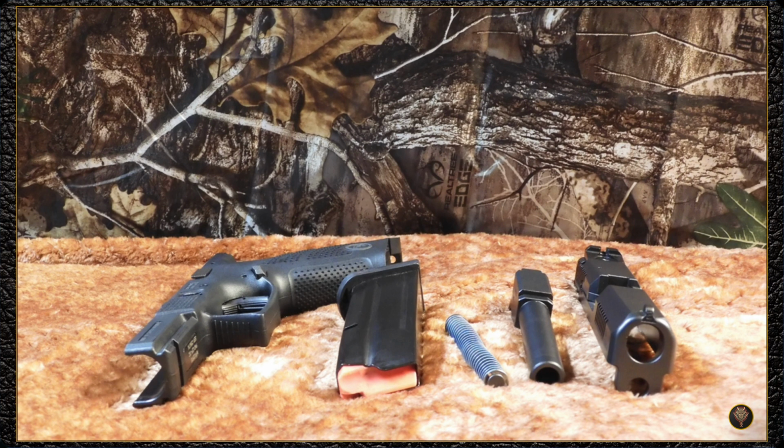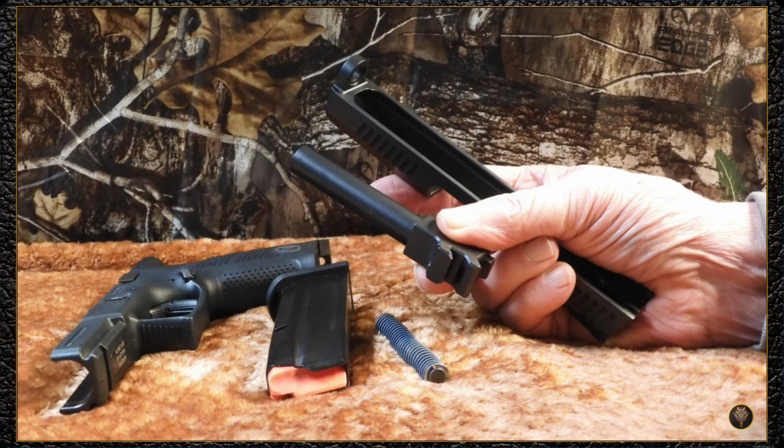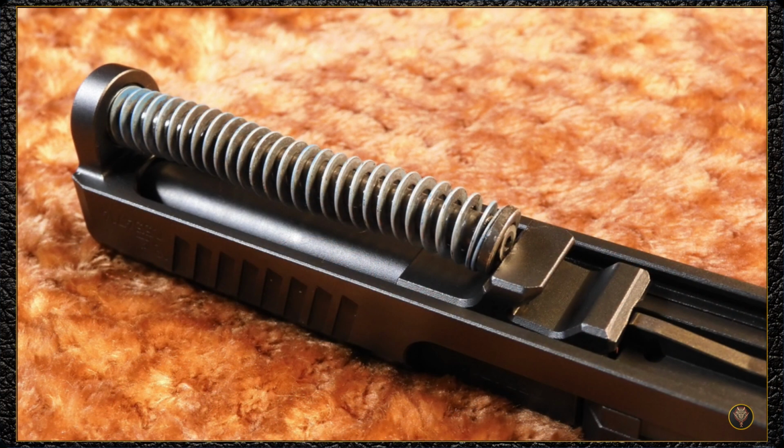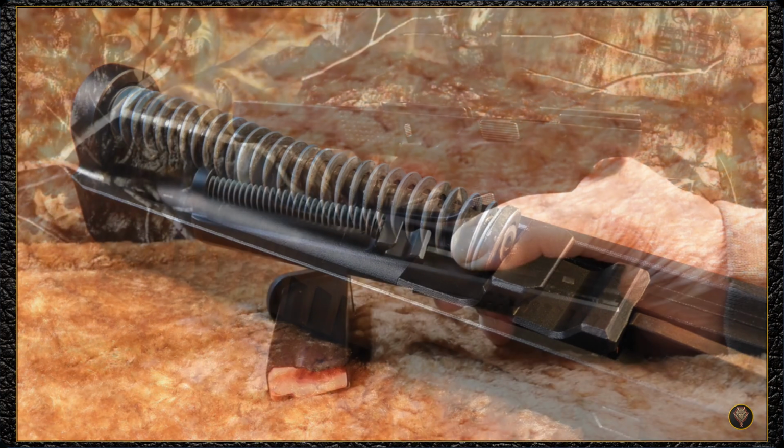Assembling the pistol is actually as easy as the disassembly. Insert the barrel into the pistol from the rear. Ensure that it is locked into place. Insert the captivated guide rod. The swivel base fits in the slot in the barrel lug. Ensure that the captivated guide rod is centered within the slide.